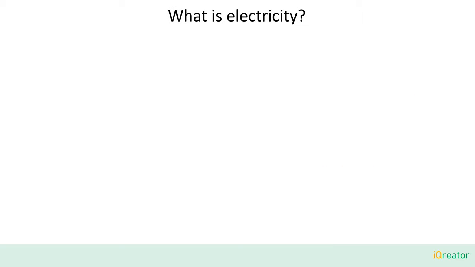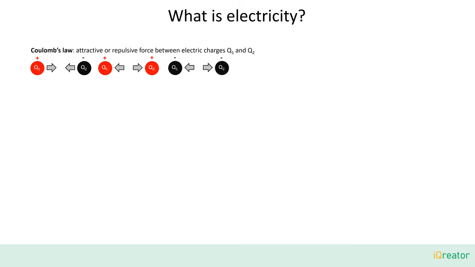At the beginning, some very basic theory. Do you have a good answer to the shocking question, what is electricity? If you wish, you can pause the video for a moment and see what definition you have in mind. We would say electricity is everything related to the forces between electric charges, their resulting movements, and the resulting energy. Let's start with the forces. They are described by Coulomb's law. Positive and negative charges are attracting each other, whereas positive and positive and negative and negative are repulsing each other.